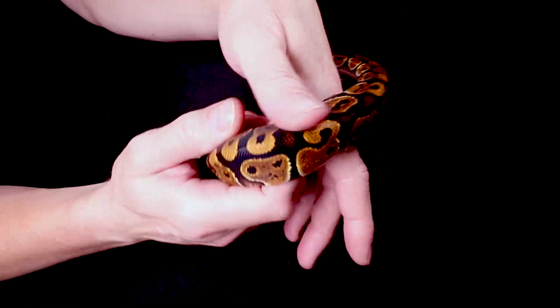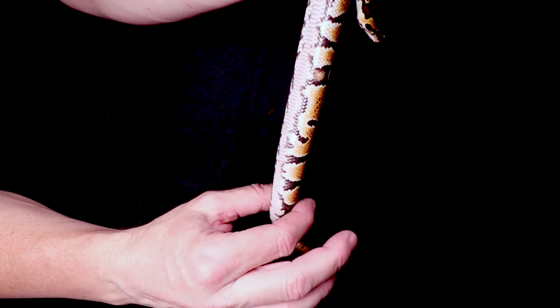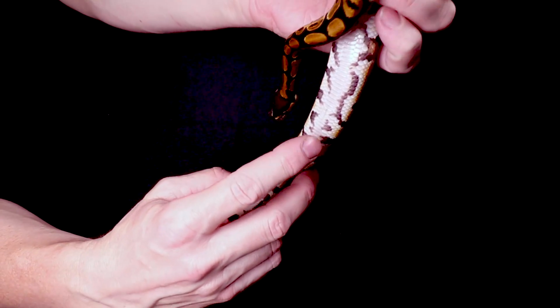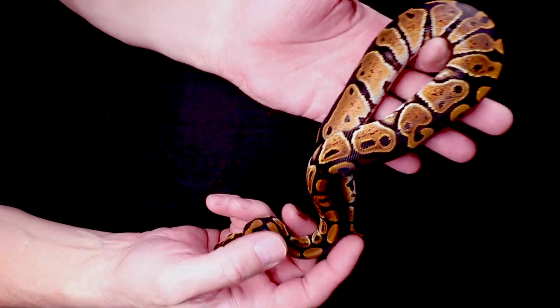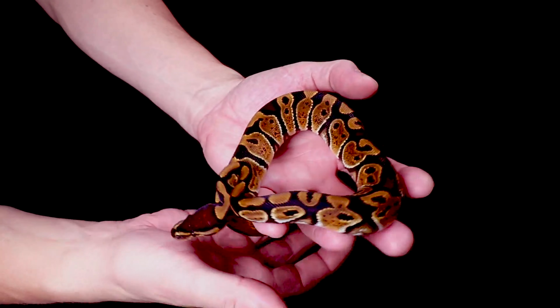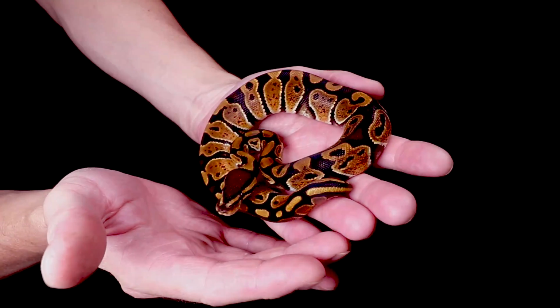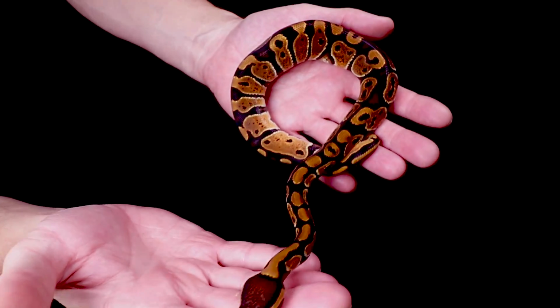It's kind of interesting. A lot of these snakes I haven't really proved out, what could possibly be in some of these. You can see almost like some lines right down the side, which could be maybe some yellow belly or something in these. You start looking at them and picking out all these little markers, and you never know what you could get for some of these normals. So probably on this one, I would just sell it as a normal possible het desert ghost.